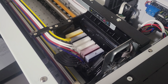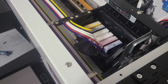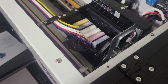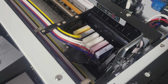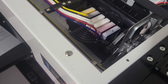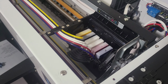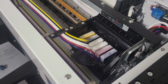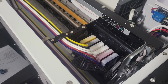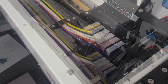I got some of it with my hand, got some tweezers, pulled all the gunk out, and I'm gonna turn it on, make sure it works. But that should be the solution for you. If your print head ever gets stuck and you hear that noise that I heard, my goodness, that is the way to fix it. So under the machine, there's a little hole right there, and that's how the wiper blade, or it's not called a wiper, I don't think it's called a wiper blade, but basically it moves up and down to clean the print head, and if it's stuck there, then the print head can't move. So you got to clean that out.